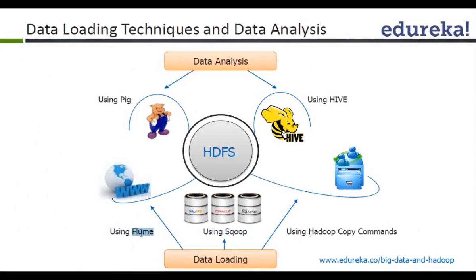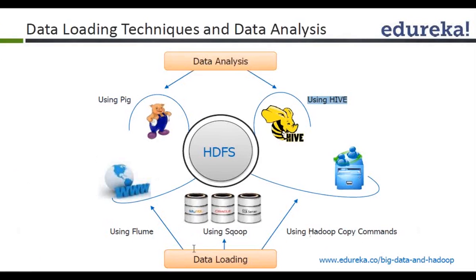Flume is import-export of semi-structured data, like your Twitter feeds. Sqoop is import-export of your structured data. And for your normal files, like images and directories, you will have to use the Hadoop copy commands. If you have gone through the HDFS commands and the Linux commands, you would know how a file gets copied onto the cluster. Once the data is in HDFS, how will I go ahead with the analysis? I will either be using MapReduce, Pig, or Hive. What to use is dependent upon the type of the data.